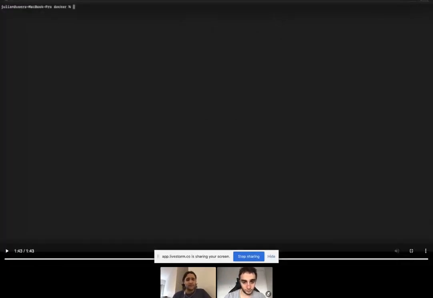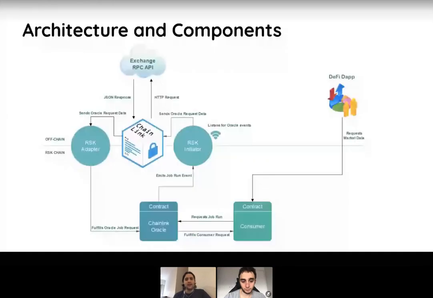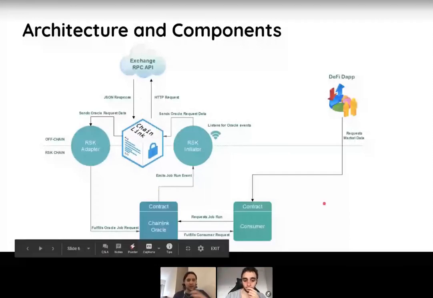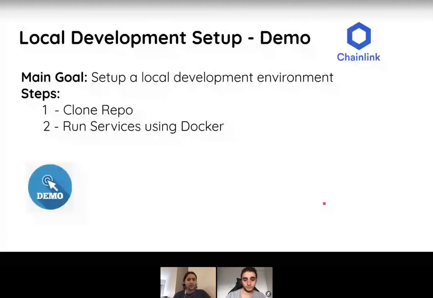It had a cycle. It basically had a consumer contract that called an Oracle contract. It went through the adapter, it went to a Chainlink node, got the information from an API, and went through the adapter back and returns the value. So all that is kind of embedded in a simple script, so you can have a grasp of that.